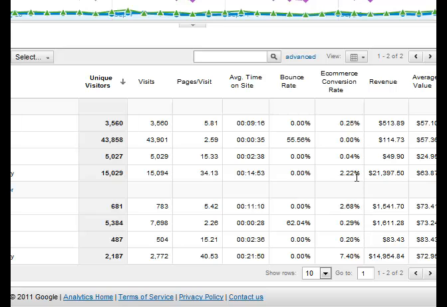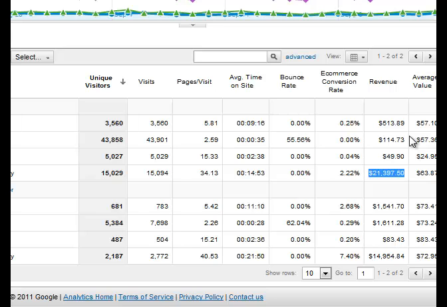So someone who is a new visitor but spends all of this time on site, an average of just over 34 pages, almost 15 minutes on site, has a conversion rate of 2.2% if they're new visitors. But if they're a returning visitor, huge. They're spending a great deal of time on the site and have a conversion rate that we really like, 7.4%. However, notice that new visitors who are spending less time on site and have a lower conversion rate are actually generating the most revenue. This is an interesting insight.